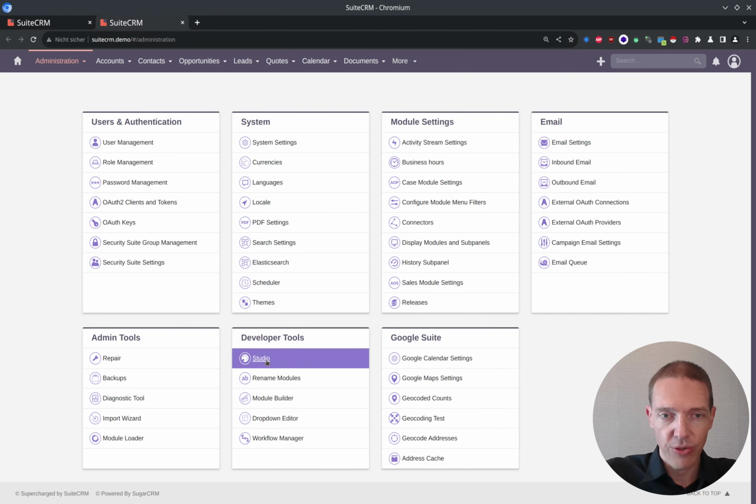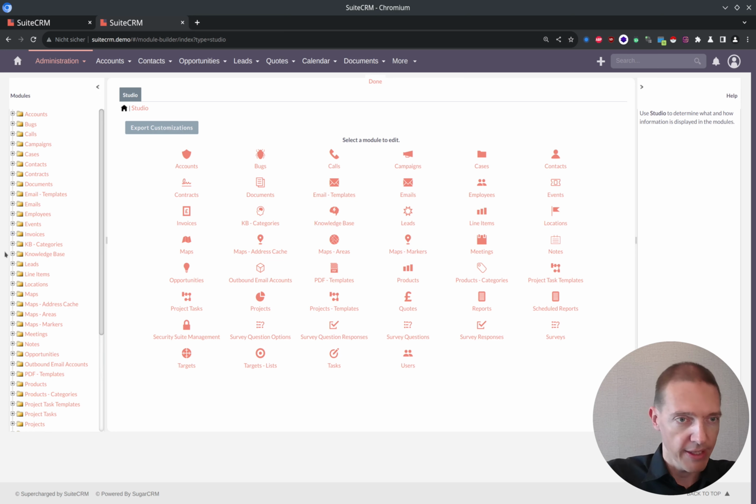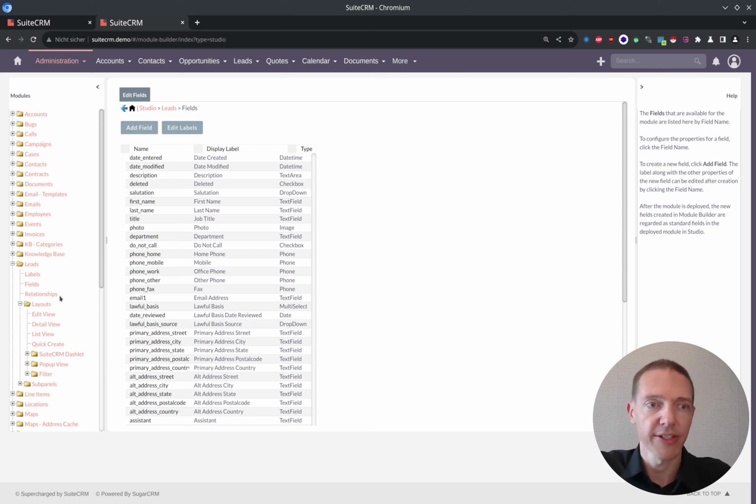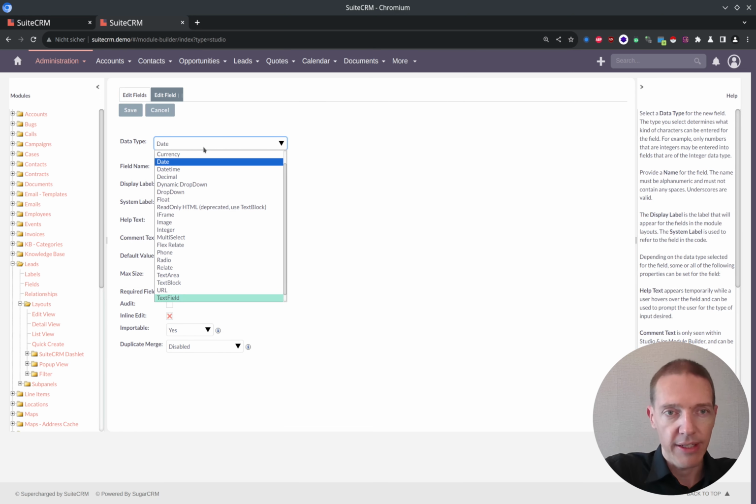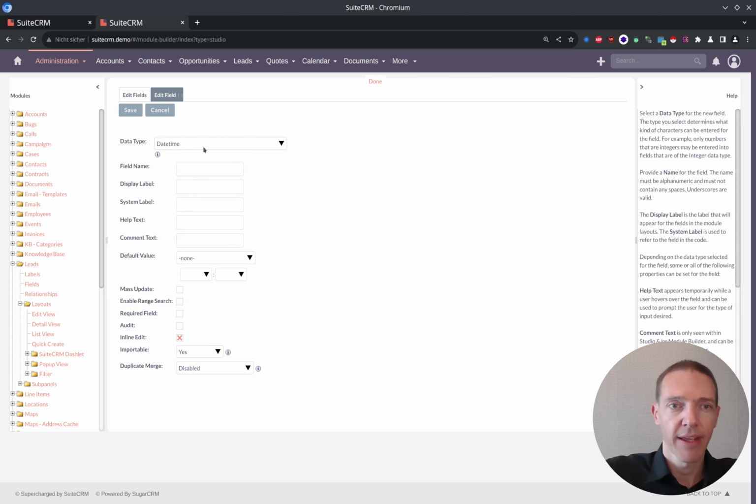So first of all, I need to add another field into the lead data record. So I open the fields and layouts as well. And then I would make this one here a date or date time. If you do a date time, it has the advantage that if you do most of the stuff during business hours and you do business hours plus 7 days, it will most likely be again in the business hours. If you just do dates, it could be that you're logging into your CRM system and you've got plenty of tasks in the morning because it triggered in the night time.